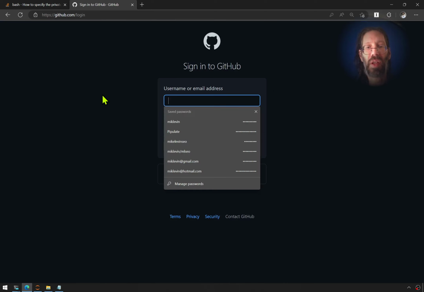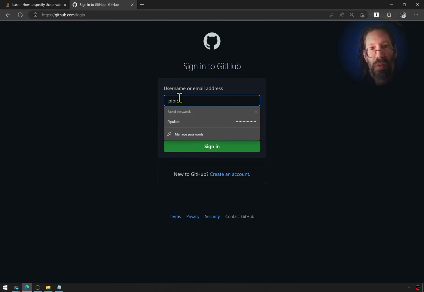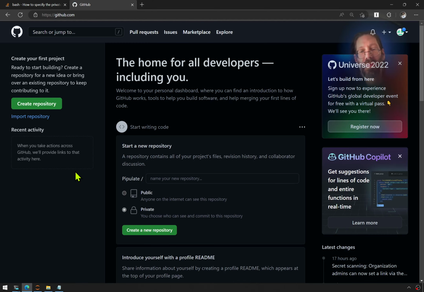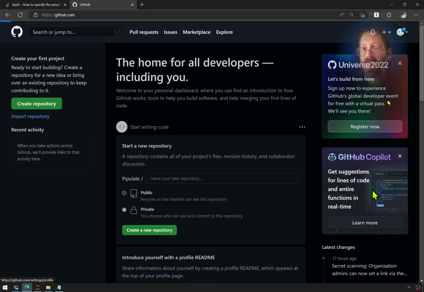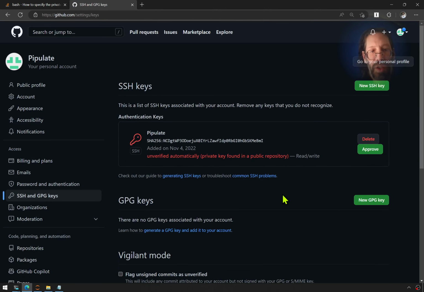And I change that to Pipulate. Oh, it remembered it. Good. And we go into settings. Settings are sometimes so hidden. And from settings, we go into SSH and GPG keys.